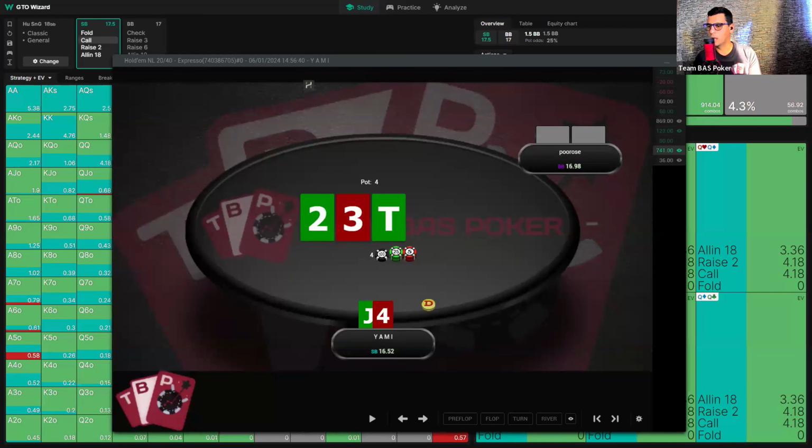I went here for the check. He will fold some deuce-x, 3x preflop. Maybe he doesn't have 3-deuce and deuce. Yeah, exactly. So he's not having 3-deuce, 3x and deuce-x at a high frequency. Also, he's not having two pair, so that's definitely fine to c-bet. I went for the check.